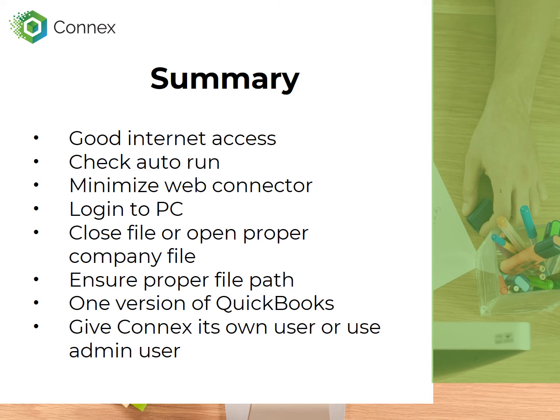Now with the company file, you can't open file B and sync with file A. You also can't have 2 companies open or 2 QuickBooks open at the same time. So you've got to close it down, or you've got to open one file, and it's got to be the proper file. If you do have QuickBooks closed, make sure that Connex knows where your file is located, because the sync's going to fail if it doesn't know what file you're using.